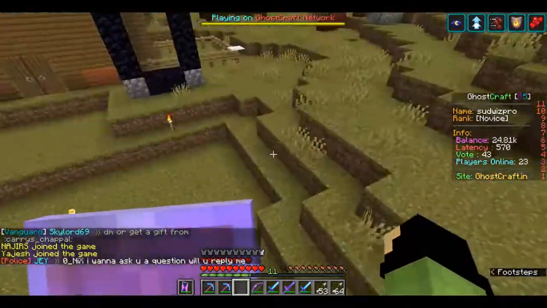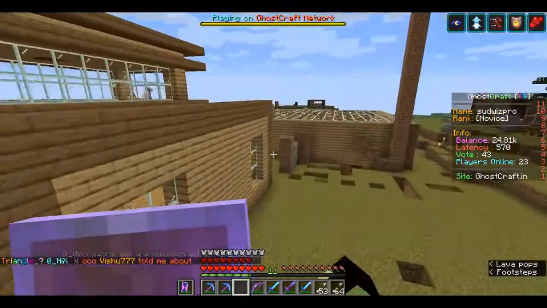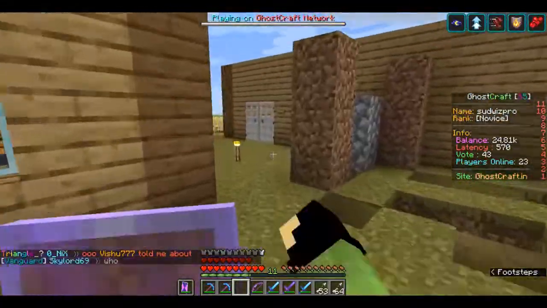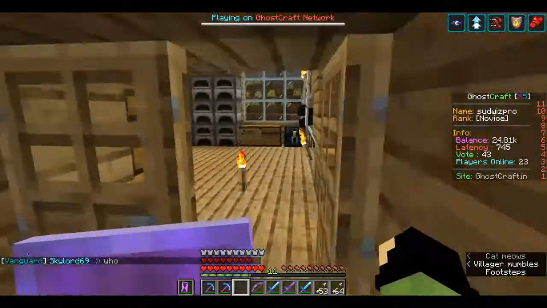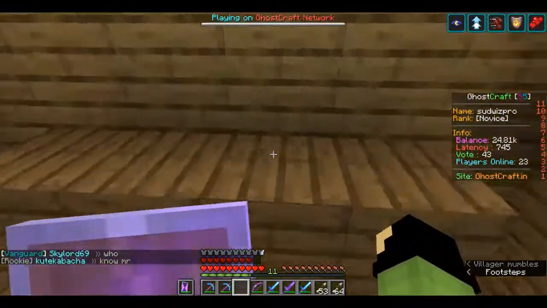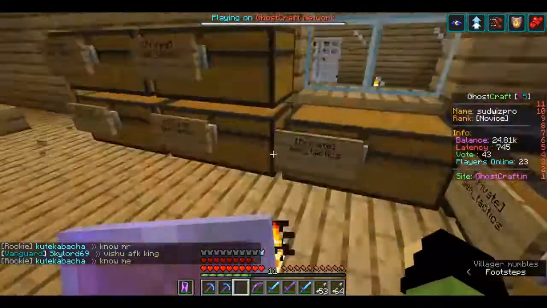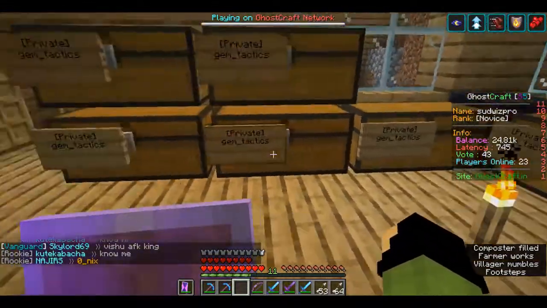Now one more thing: you will see this build of someone, but if you need to enter this, you need permission. See here, private gem statics.